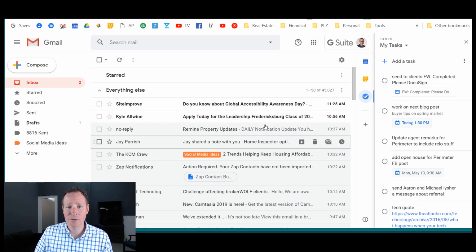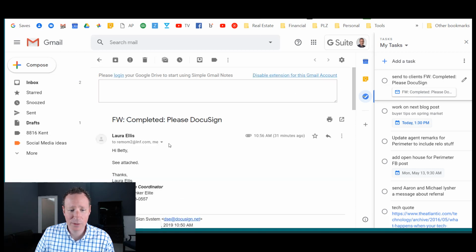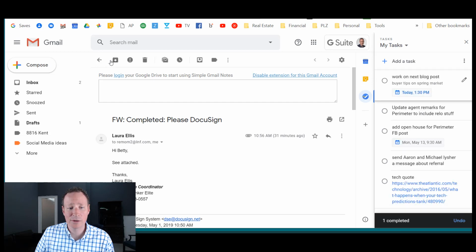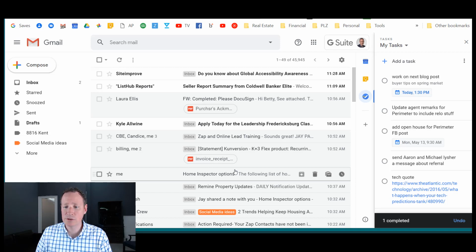And the cool thing is, when I go back to this tomorrow to work on it, it now has a link directly to that email. So I can just click, and I'm like, what is send to clients? I don't know what this is about. I don't remember. You click on that email right there. It's going to pull that email up. You'll remember which task to complete. You go back in, you check it off, you archive that email, and you're done. So very cool, very simple, but I wanted to show you guys that.